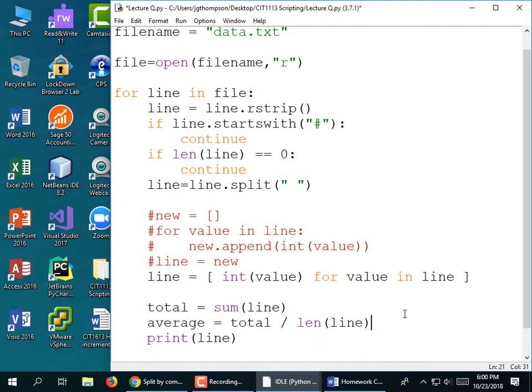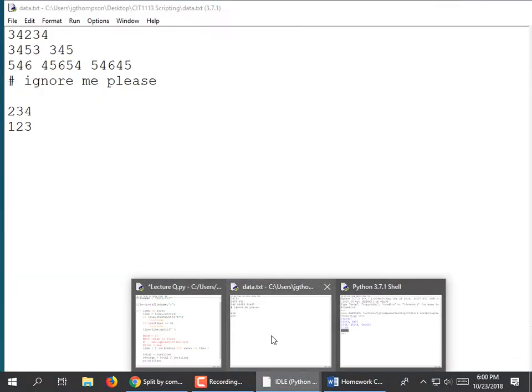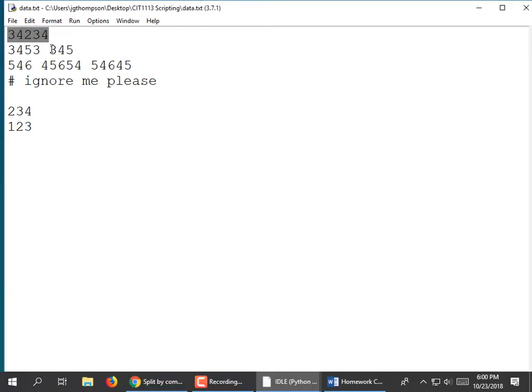Now, when you call len and you pass in a string, it counts how long the string is, right? So if you pass in len of, you know, Fred, it's going to return 4. But if you pass in a list, it counts how many elements there are, and it doesn't matter how long each element is. It just counts how many there are. So in our data here, some of the elements will be 1 long, right? That's 1 long. That list is 2 long. That list is 3 long.